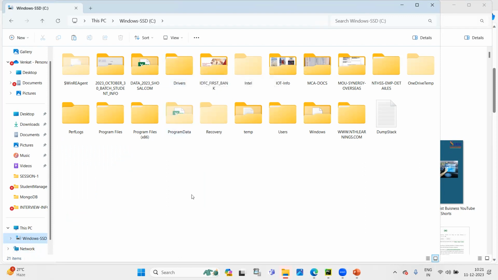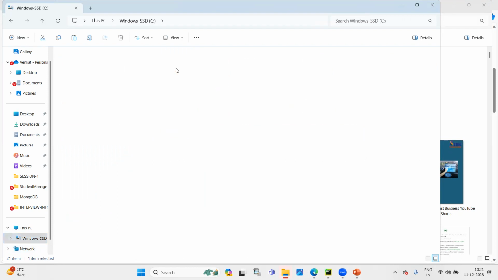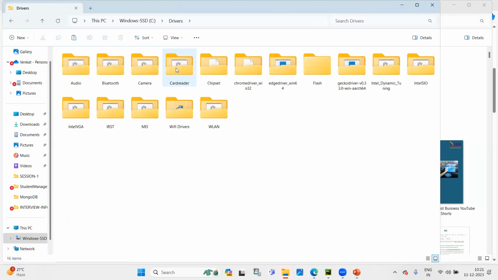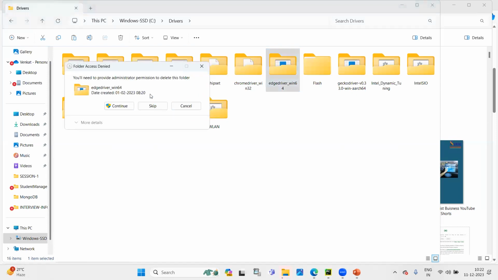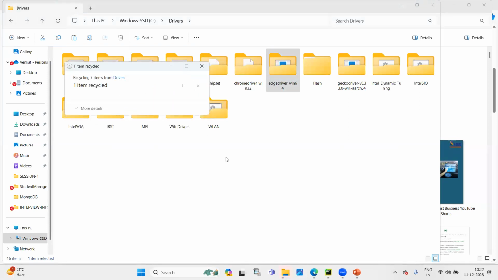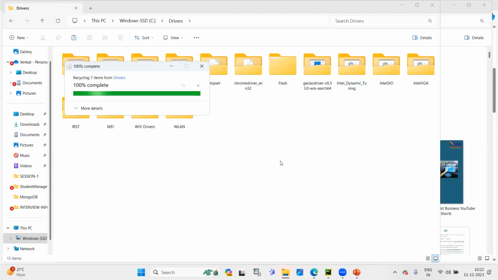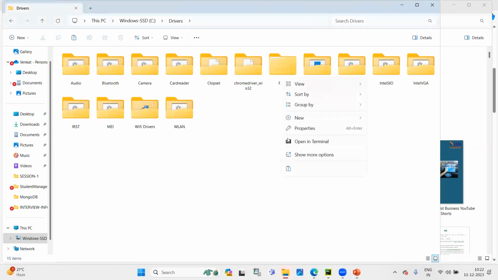If it is not there, paste it somewhere. In my system, there is a drivers folder where the Edge driver is already available. Clear? So I will remove this particular Edge driver. Whatever Edge driver I have just downloaded, I am pasting it now.